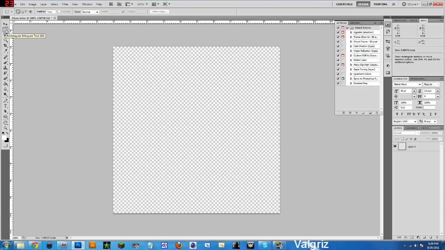Now that is a marquee tool. So if you hold this in, you have the ability to select the different marquees you can choose. There's rectangular and there's elliptical. Now elliptical, of course, meaning the circle that you're trying to create. So make sure that you hold this in until you select the elliptical marquee. Now you're going to notice that elliptical marquees allow you to draw circles. Alright, pretty simple, pretty self-explanatory.